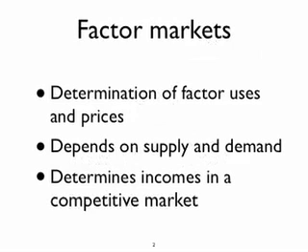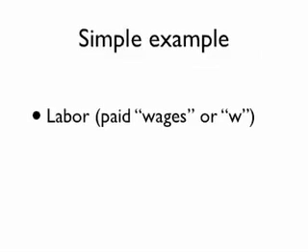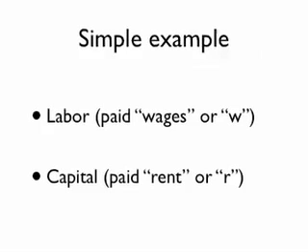Some of those changes may be as a consequence of international competition, or changing tax policy, or changes in consumer demand, or even productivity of the underlying factors. So understanding the factor markets will be very important to understanding the income effects of these changes. In most simple models of economics, there'll be two factors that are analyzed. One is labor, which is paid a wage, or W, and also capital, which is paid a rent, or R. So we have the labor use and the capital or machinery use in the firm to produce final output.